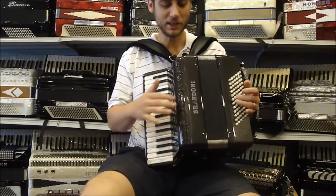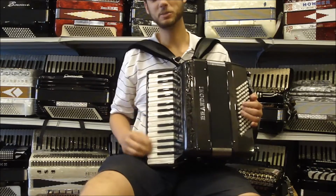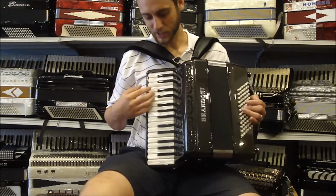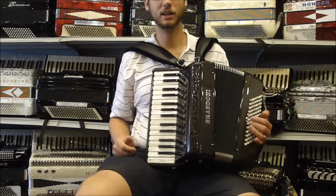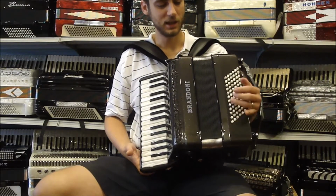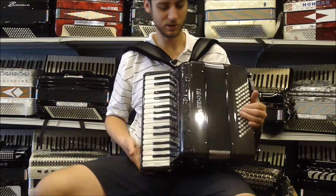Here is an amazingly small but mighty Brandoni. This is a Piccolo special edition, call it the Rover model. It's got 30 keys with swing tuning. Nice dry swing musette. We've got 72 bass and gives us all the keys and all of the chords.